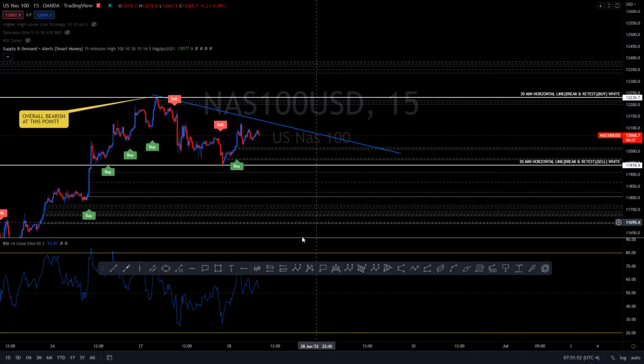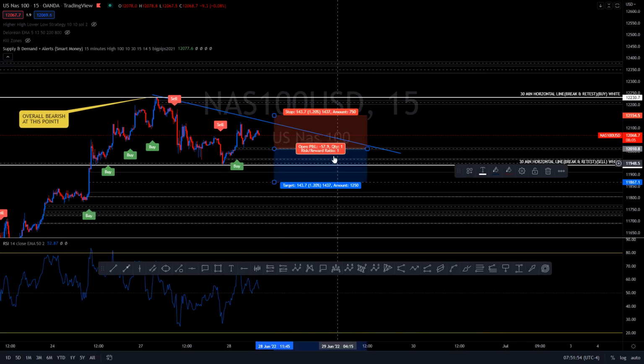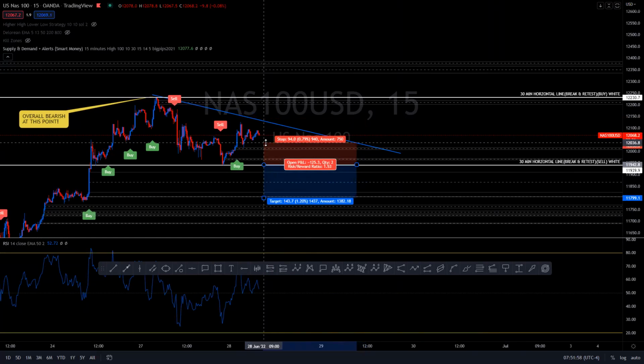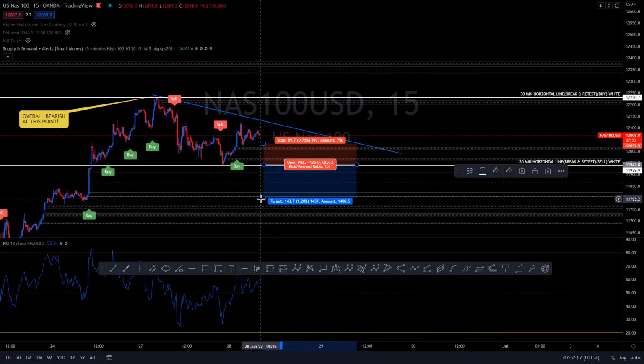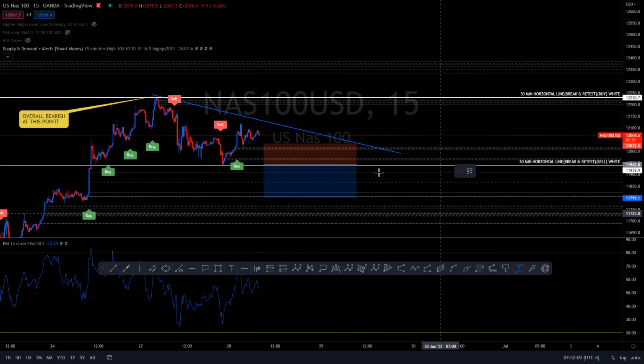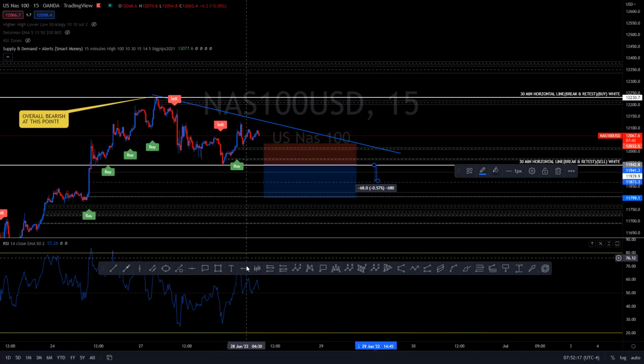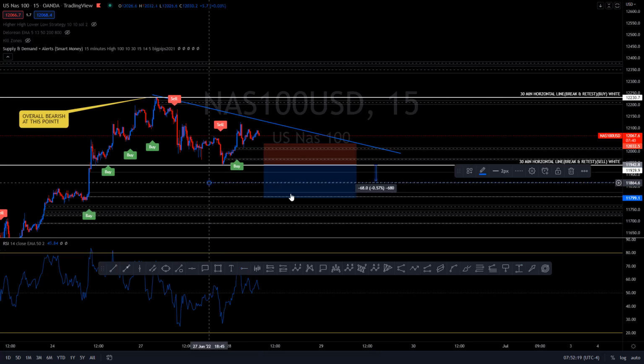So I'm going to go ahead and put my risk to reward tools in place. Now with my risk to reward tools, I try to get at least a risk to reward of 1, sometimes 2 to 1. Now if price breaks and retests, it comes down here, then I try to get at least 20 pips in NAS, at least maybe 600 pips. So this would be take profit 1.